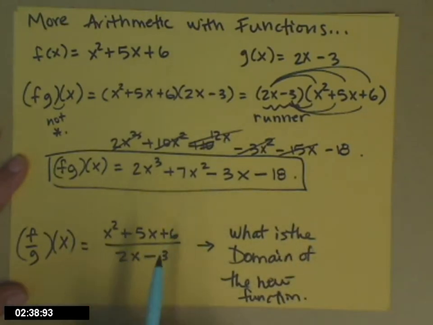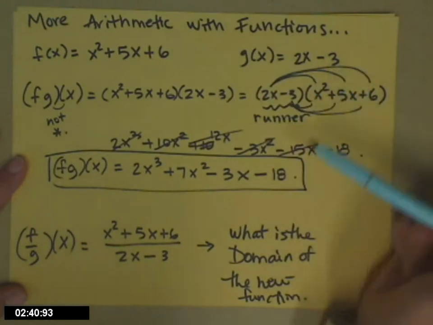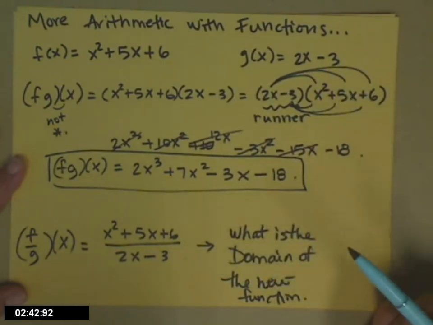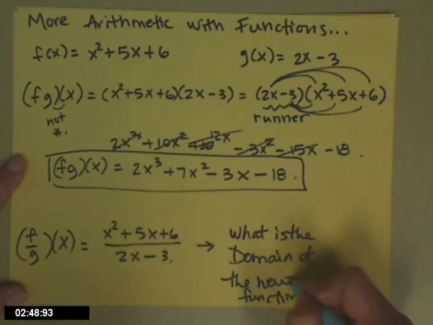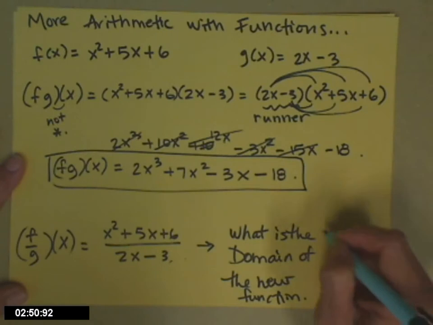So now I've taken two polynomials, f and g, and I've made a rational function. That has a denominator that could be 0, so that's the one that we have to exclude.